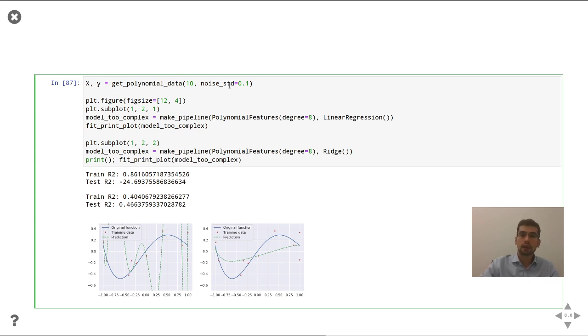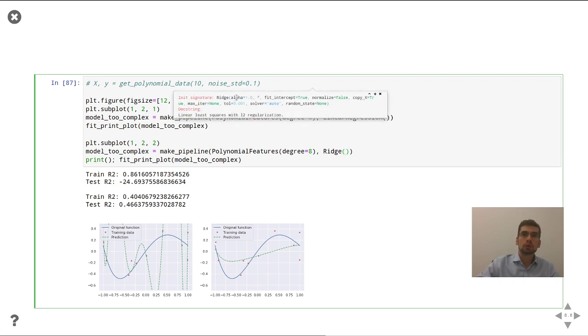Let's try. As I said, we can control the complexity of our ridge model using this parameter alpha. It's just directly related to the optimization problem I showed above. So for large values of alpha, the contribution of penalty is high, right? And for small values of alpha, the contribution is small, and for alpha equal to 0, the contribution is equal to 0.